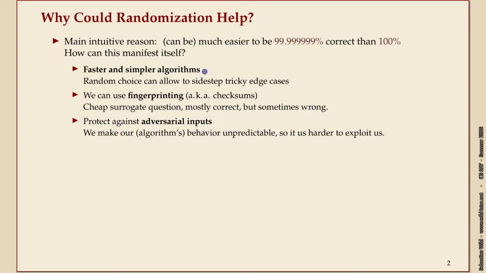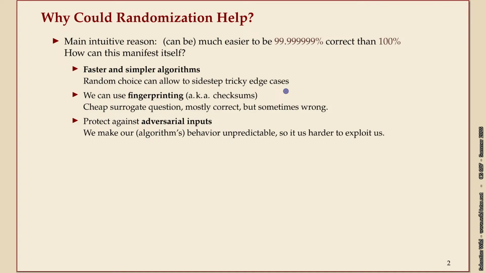And simple is a complicated term. I'm currently program committee chair for a track of an algorithms conference that specifically invites simple algorithms or simple proofs of existing algorithms. It's actually a tricky problem. What does simple mean? It's in the eye of the beholder. But when you see examples, maybe you can agree that some are indeed simpler than the alternative that cannot use randomness. And intuitively for me, you can avoid dealing with the full generality of the problem by randomization.